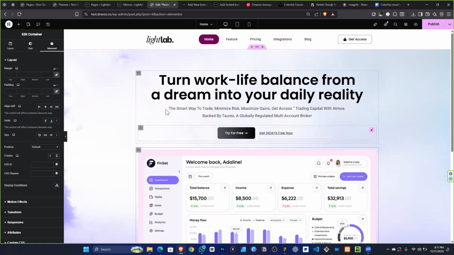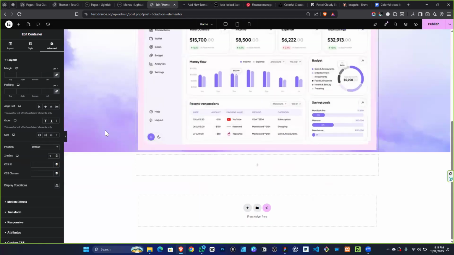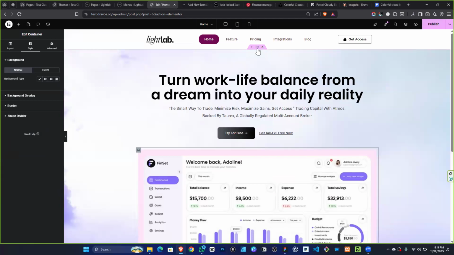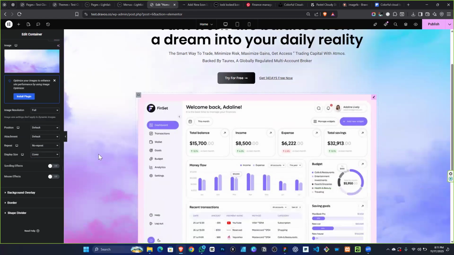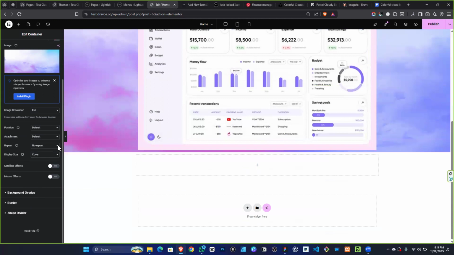We've added a button, but I think that I want to add an overlay to this background picture, right? So let's add an overlay, or let's make this no repeat, cover. Yeah, this is better. And then we're gonna have an overlay.